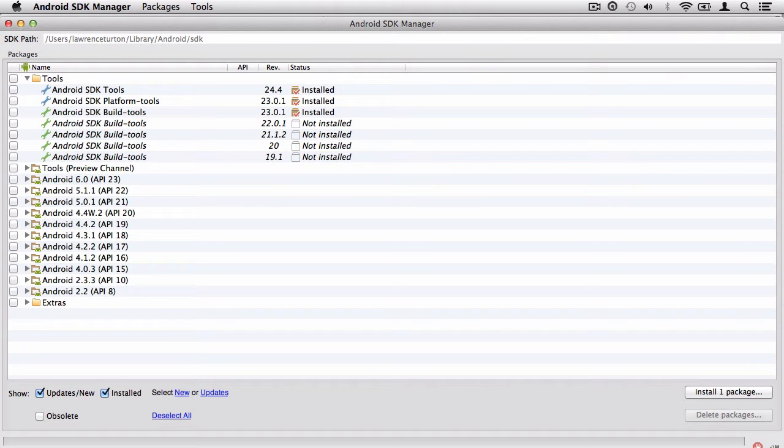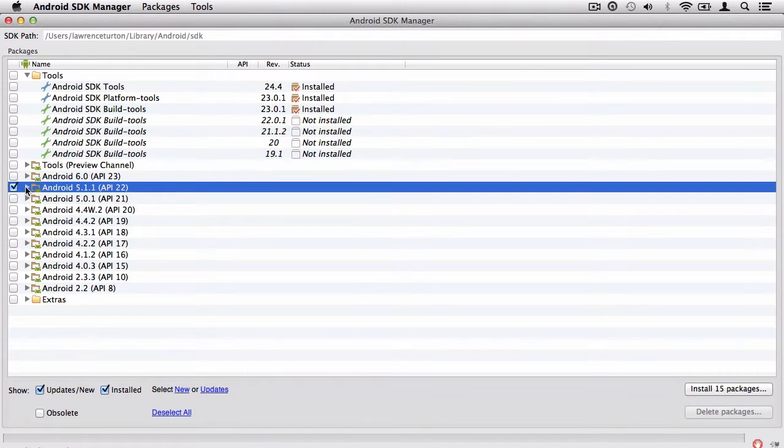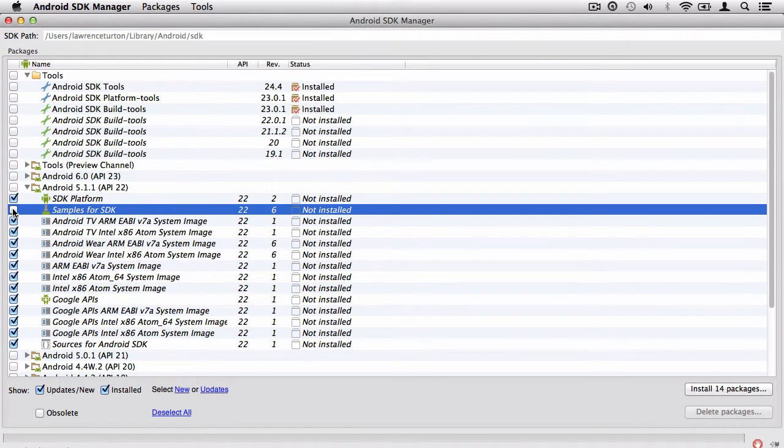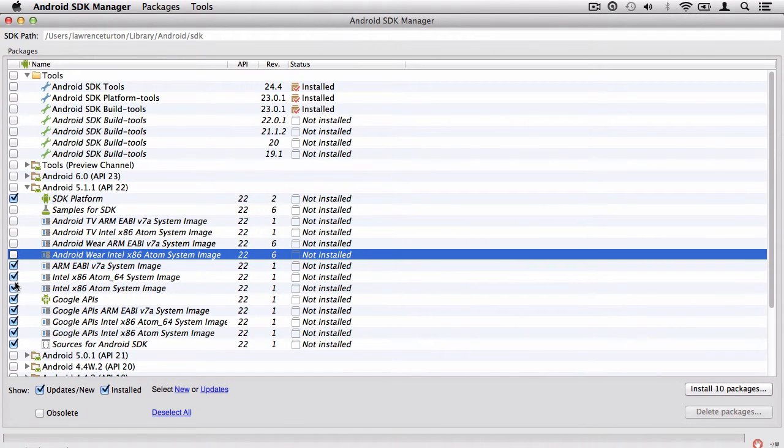Apart from the build tools and platform tools, which have to do with the actual build process that creates your application, I'd also like to install Android Lollipop, which is Android 5.1.1 and is recommended for Cordova, otherwise you'll get an error during the build process. So I can install all packages to do with this OS. However, I can pick and choose, and I'm just going to eliminate some of those packages that I don't need because it's taking up precious hard drive space. However, I am going to include some system images to do with ARM and the x86 or Intel Atom processors.